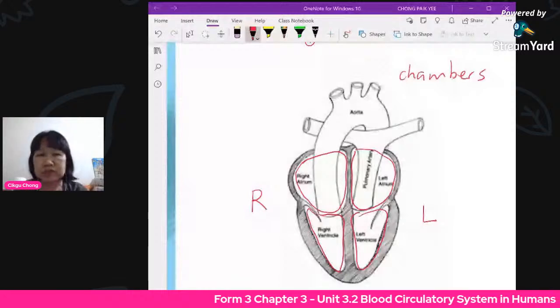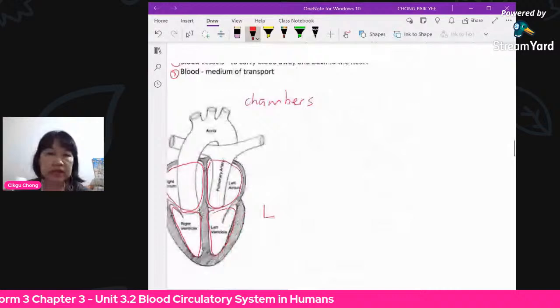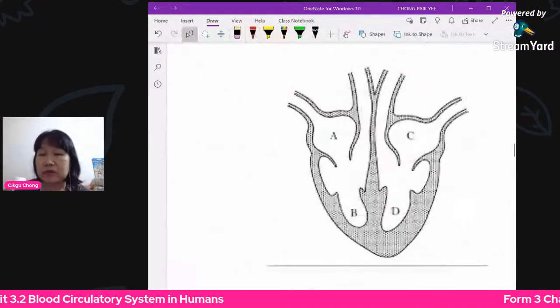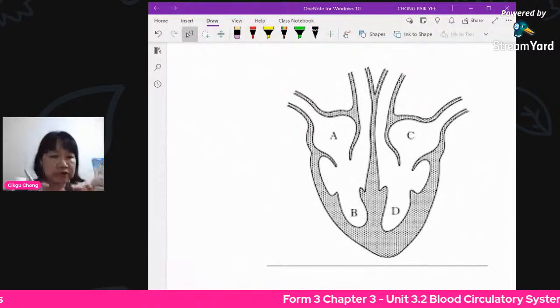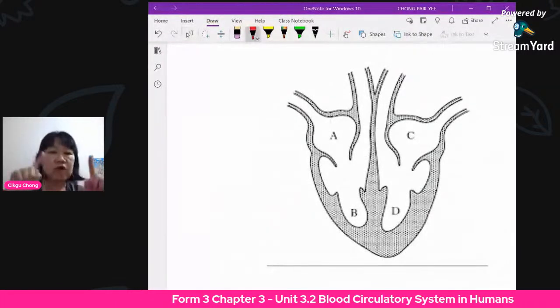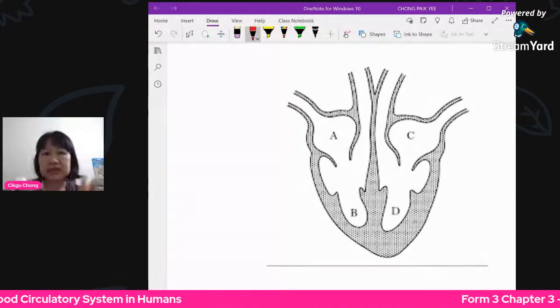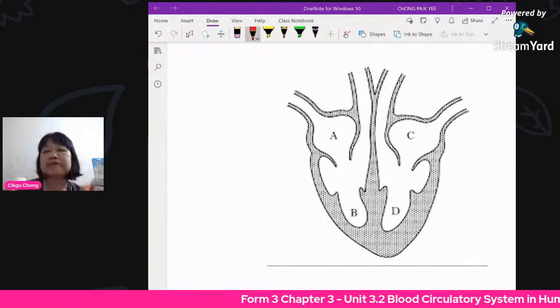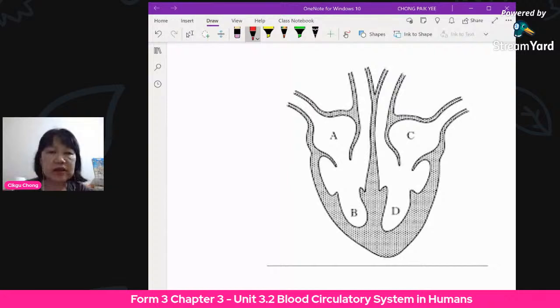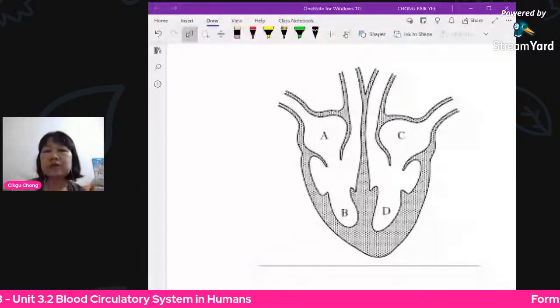All the chambers have their own name. Okay, let's look at the name first. I'm going to make it even more simple. You only have 4 chambers, and you have 4 major tubes. 有4个很大的血管，有4条血管，有4个房间 inside the heart. 4 chambers and 4 blood vessels. Okay, let's give the names. Later on, you can rewind the video, you can pause it. Please draw the diagram, to familiarize yourself with how the picture looks.